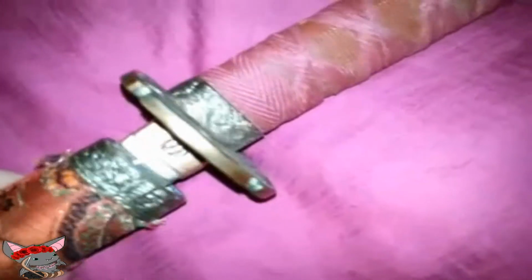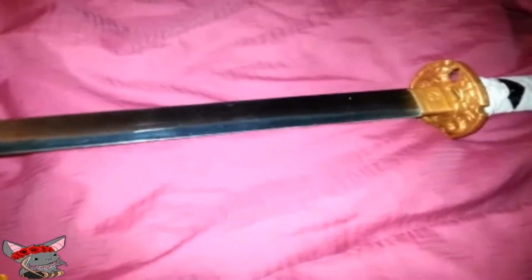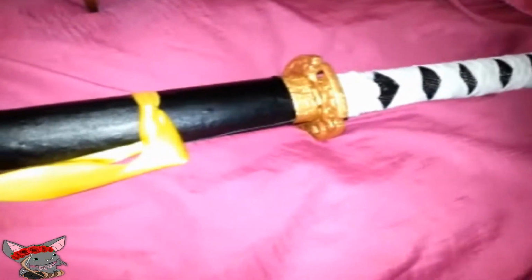This is what the sword originally looked like, all rustic looking and et cetera, et cetera. So I painted this white, this black, and this gold. See, this is the real sword. This does not go to conventions. Personal collection only. So I just wanted to show you what I did with the original sword so I can actually display this one more than the other one. The other one's for convention, this one's for my own personal collection.